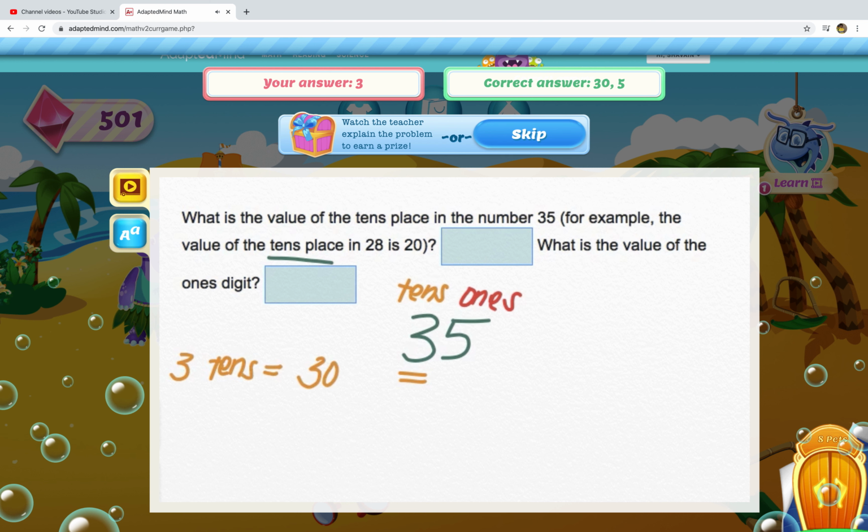Our first answer is going to be 30. Now let's go ahead and look at our ones place. In our ones place, we have five ones. So five ones is just written as five. So that's going to be our second answer because we're looking at the ones digit. And to double check our answer, we have 30 plus 5. And we should get the same number we started with.